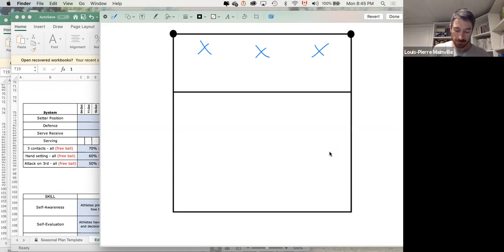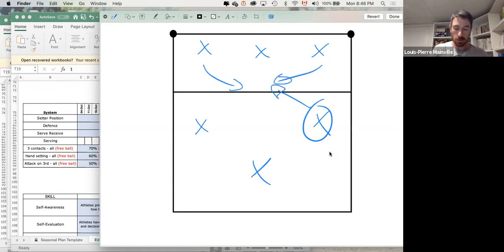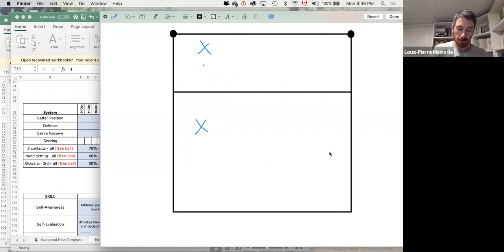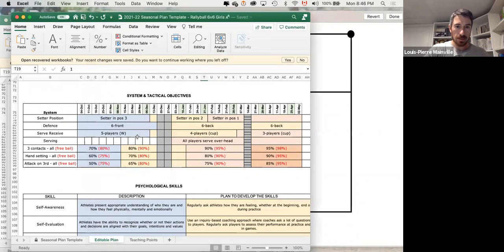Okay, so that would look like this. You would have your position 6 here, and then your 5 and 1 closer to the T, like a traditional 6 back. In this case, these players here are kind of responsible for the tips, or even your pin blockers. Okay, so transitioning from a 6 front to a 6 back could be a winning strategy with your triple team.